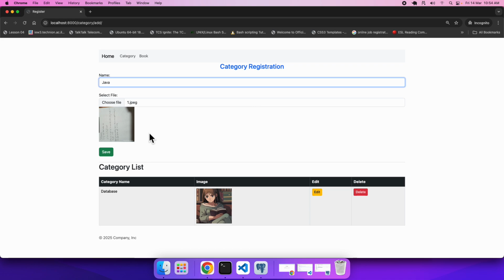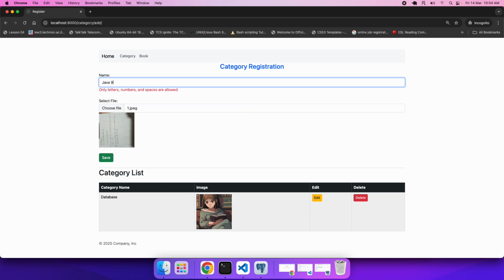I will show you. Second important thing, imagine here my input. I have given J as uppercase, the rest of the characters lowercase. This is valid. I can write something like space 9. This is also valid because Java 9 or JDK 9 exists. But if I put a semicolon or a colon, is this valid? The moment I do that, immediately it gives a message: only letters and numbers and space are allowed. Apart from these three, nothing is valid.